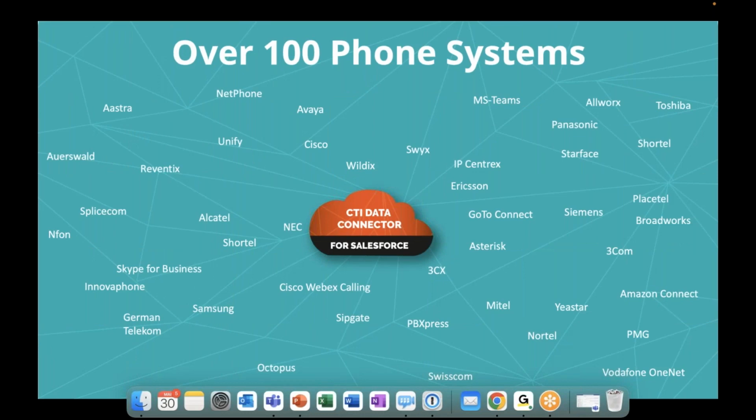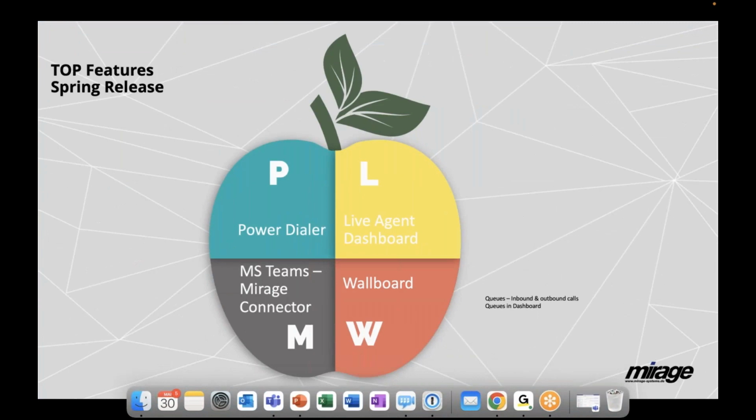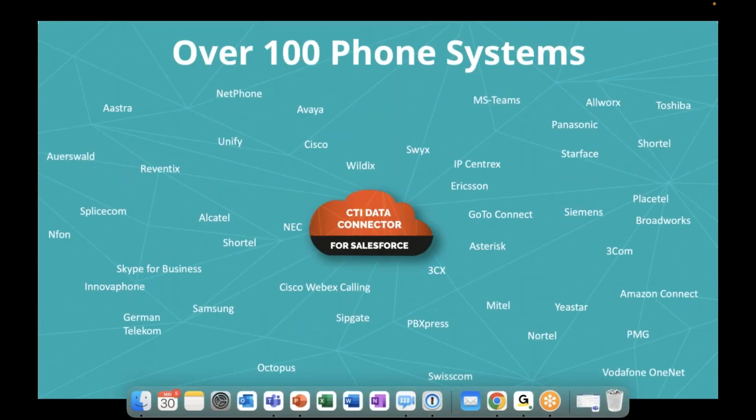Maybe you are thinking about a new telephone system, and this is where we can help you to find the right one. We have integrated more than 100 telephone systems. The slide only shows some of these integrations. For example, the typical on-premise telephone systems like Cisco, Alcatel, or Unify. But of course, also more and more the cloud telephone systems like Enphone, Placent, and Zipgate, and that is our specialty, that we can connect to 95% of all telephone systems.